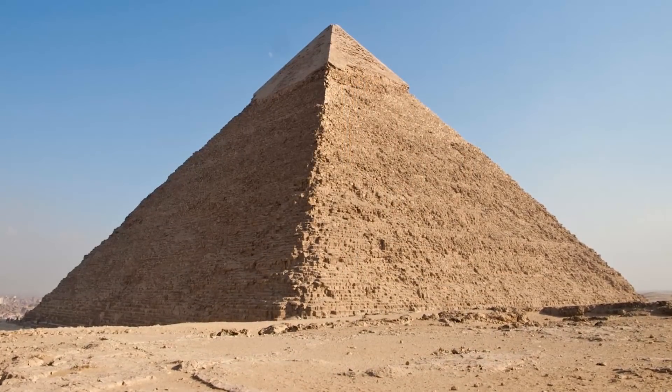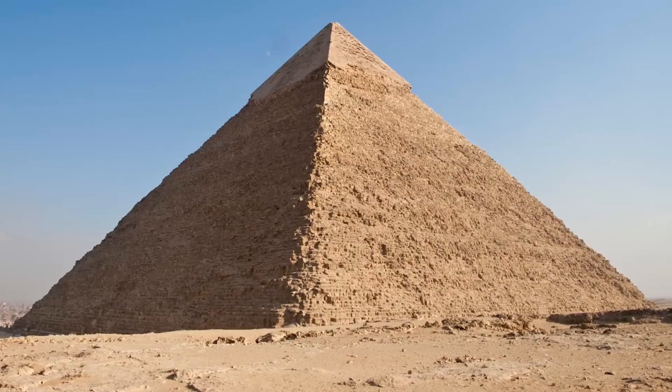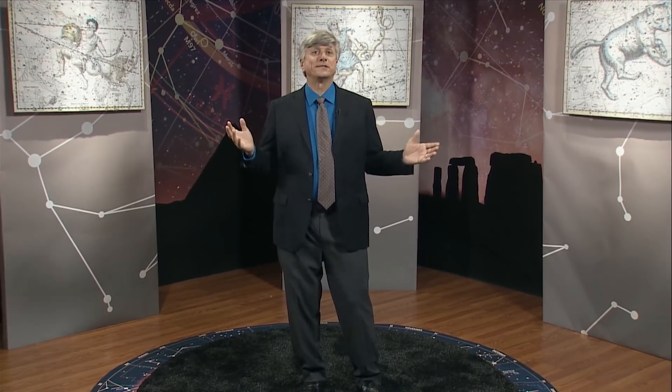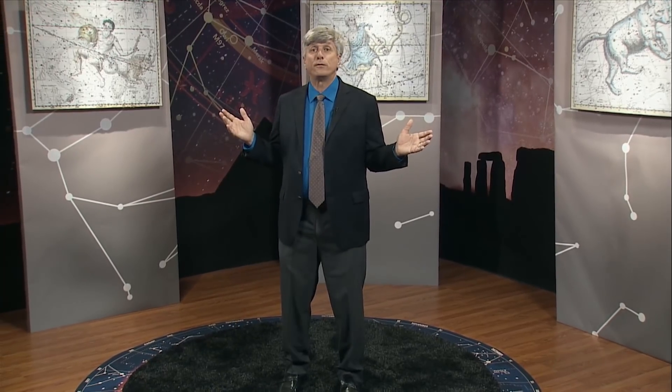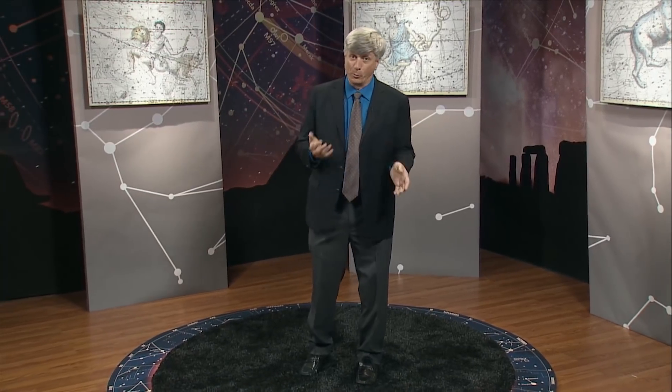The pyramid is made up of over two million blocks of limestone and granite, with the largest block weighing near 80 tons. The stone blocks were all quarried nearby, transported across the Nile by barge, and offloaded for moving along a causeway from the edge of the Nile to the pyramid. Estimates are that 20,000 workers labored for 20 years, with construction starting around the year 2554 BC, although uncertainties in the old Egyptian chronology are a century or more.